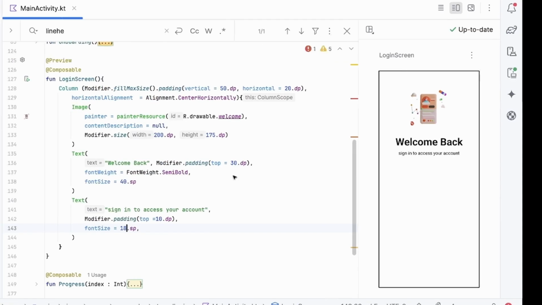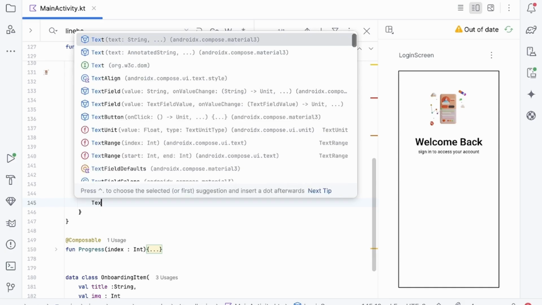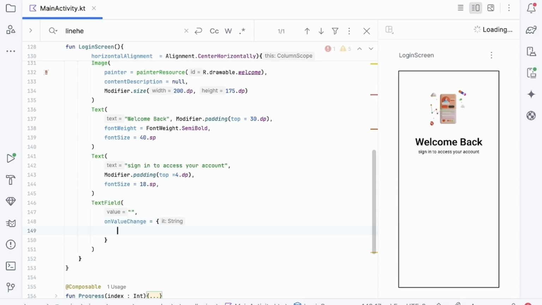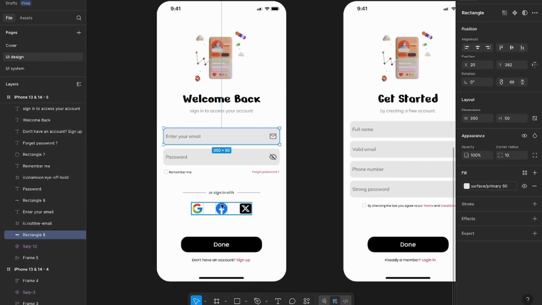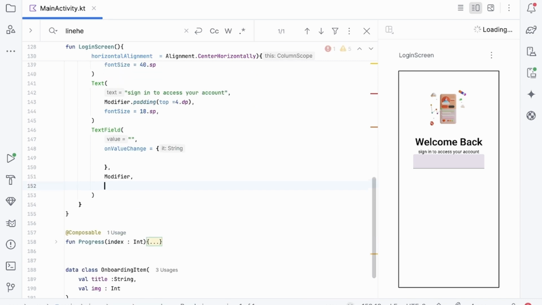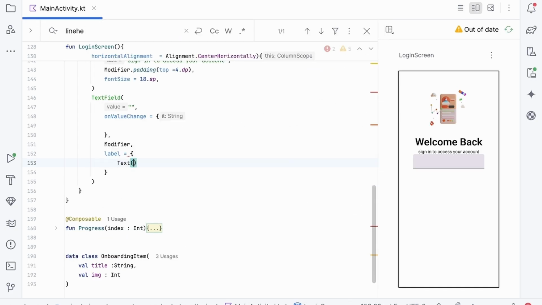We have this text field, right? For this I'm just going to use outlined text field. No, I'm just using text field. If a feature is needed, I'm using outlined text field. Both are fine. Let me give a label.